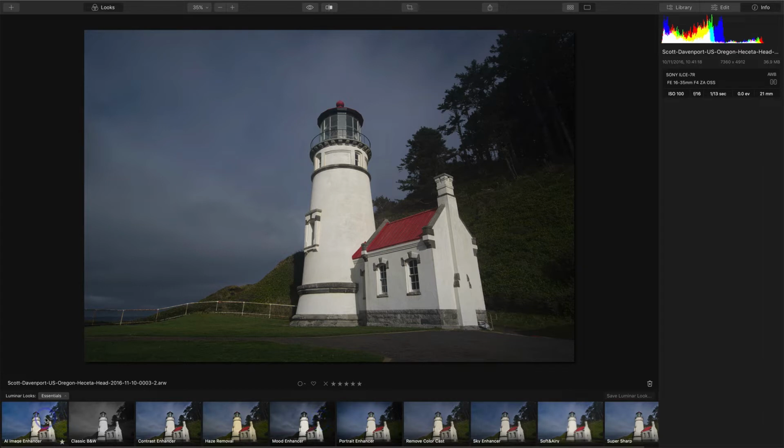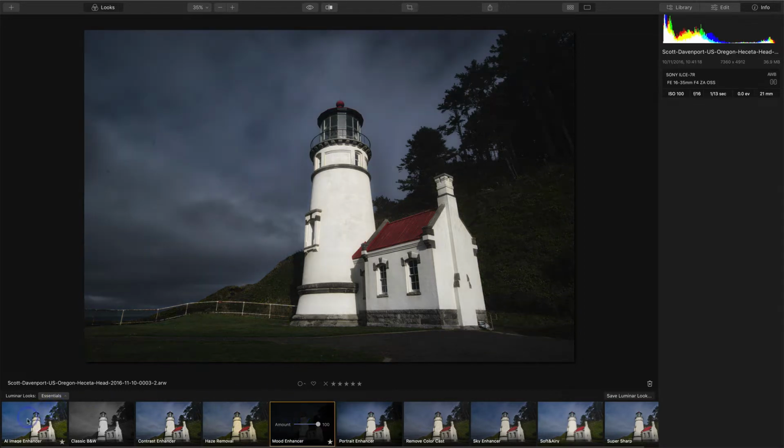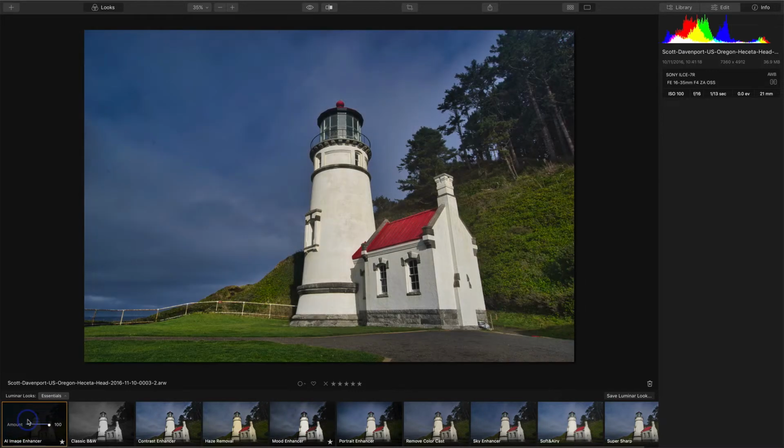And I'm going between like image enhancer and mood enhancer. I like the color on image. The mood is pretty moody there. Let's take a look at the two here. I think of the two, I do like the brighter colors there, but I can also dial back the strength of that edit, maybe to about 70% or so, just so it's not getting oversaturated.